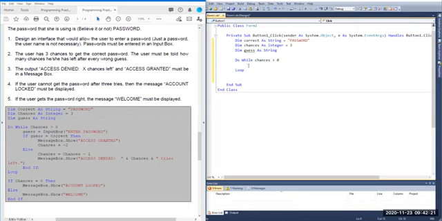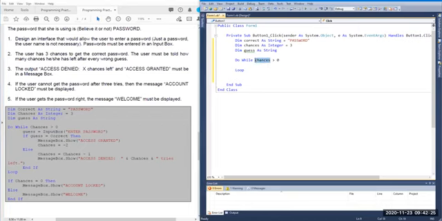Remember, chances here is our variable. So as long as the value of chances is not a negative value, that is a value greater than 0, that's 1, 2, 3, 4, 5, and things like that, as long as the value of the chances that the user has is not a negative value, keep doing that.